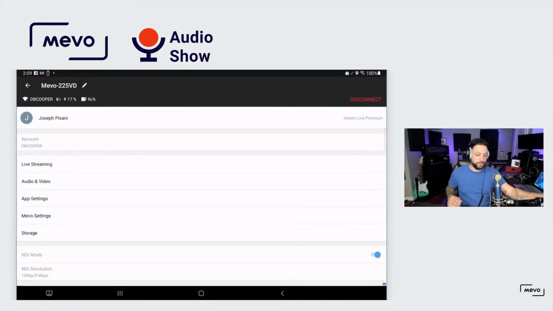Cool. So now, actually, let's get out of the app real quick. So here I have the Mevo, right? Let's say I want to mount this in an area that's way above in front of the class. I can mount this Mevo wherever I want, and as long as this Mevo is plugged in, I can use this feature. So now I'm running a cable to an outlet over here, which I can unplug or plug.